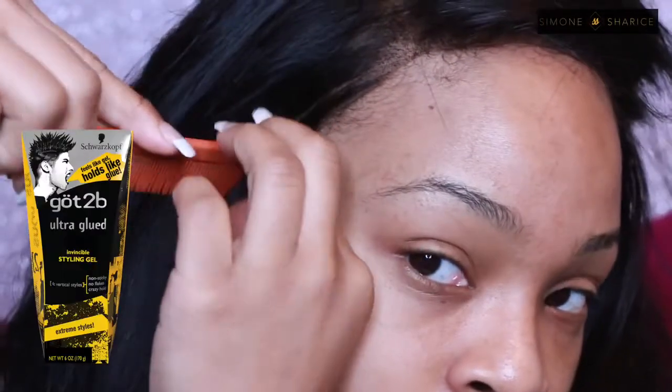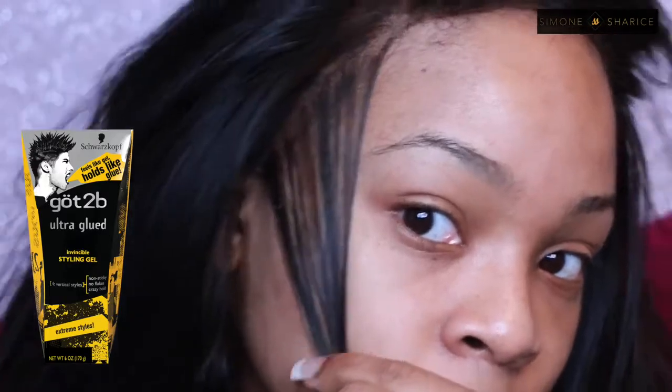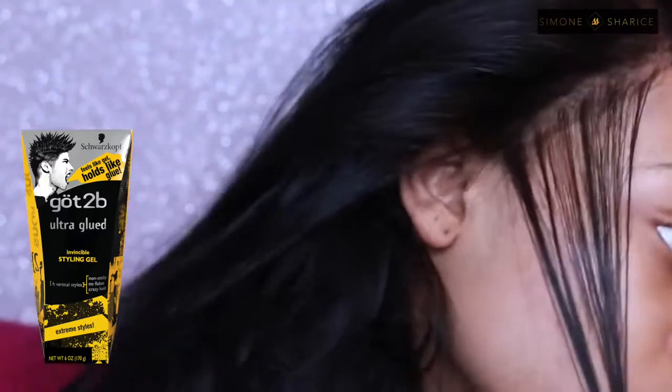Let's get started on the baby hairs. Now I'm going in with my Gotta Be Glued with my black jar. I will have the tube up in the video.